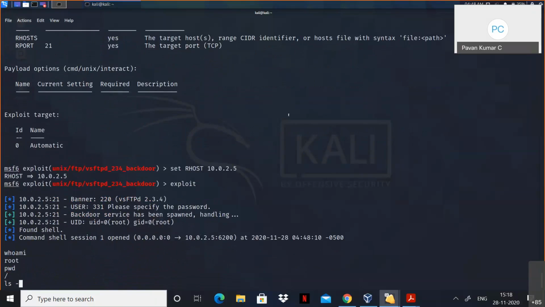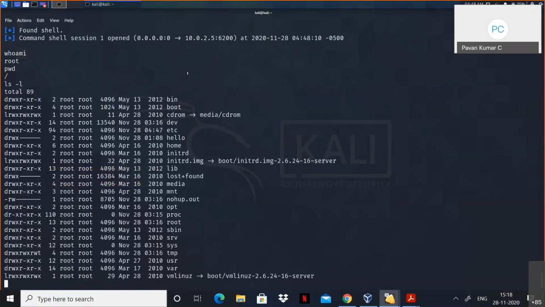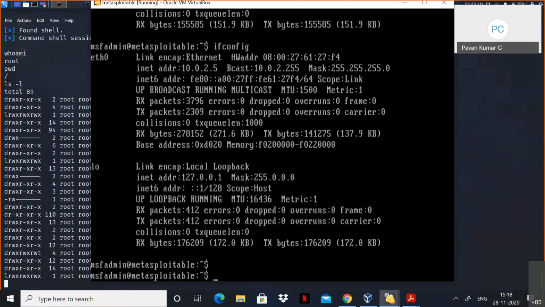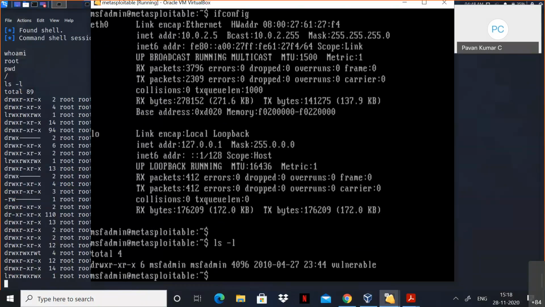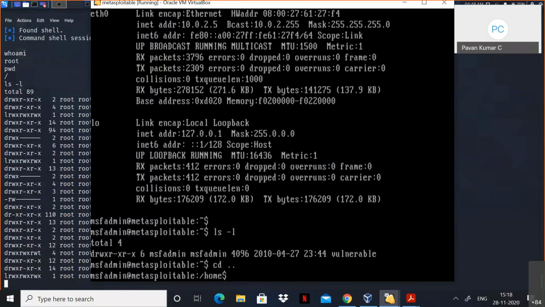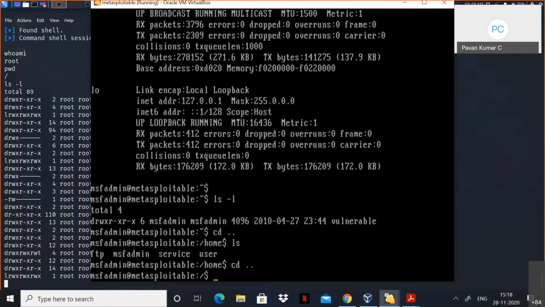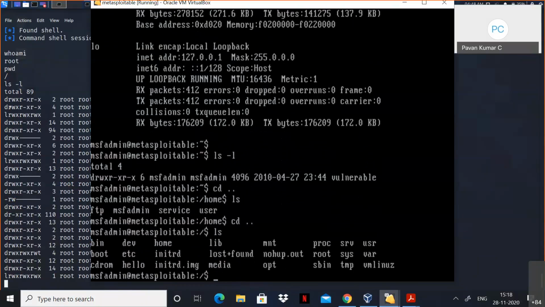But if I write ls -l, it will list all the files which are there in the Metasploitable. Like, now we will make sure that we are running on the same machine. Okay, now we will write ls minus, or I can say just 1 second, right. Okay, now these are the files over here.